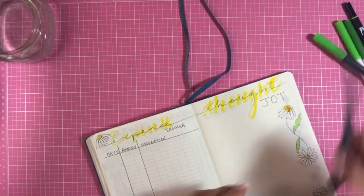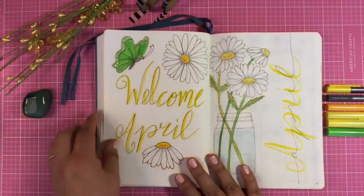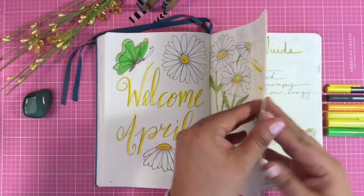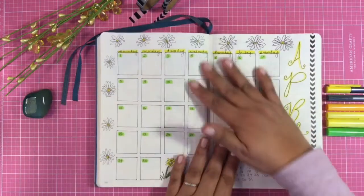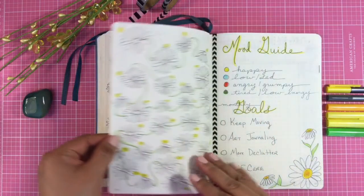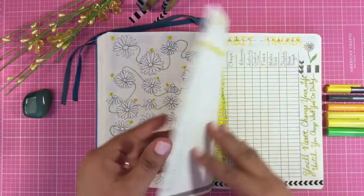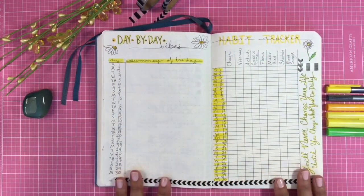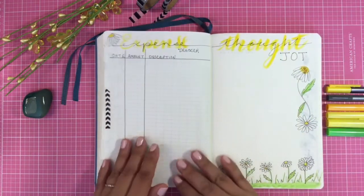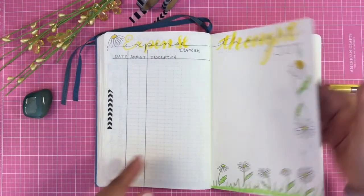I'm going to do a flip through of what I've done today, and you can see that I added a Welcome April page, and that's my first time drawing a butterfly. Love the April cover page, and there's my monthly spread, and I love how that washi tape brings out the bright colors. It's just perfect. There's my mood tracker with a daisy chain, and my mood guide and monthly goals. There's the day-by-day vibes where I use a word or two to describe the day, and my habit tracker, which I have to apologize I didn't do on camera. My expense tracker, my thought jot page, and also my inner reflections page.